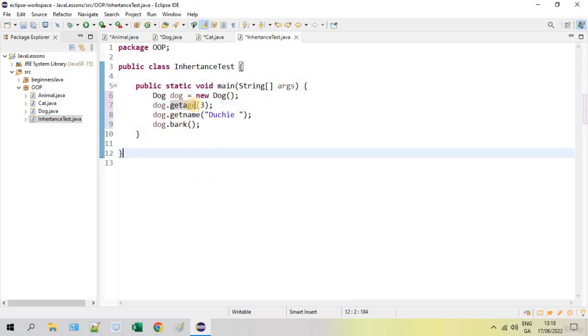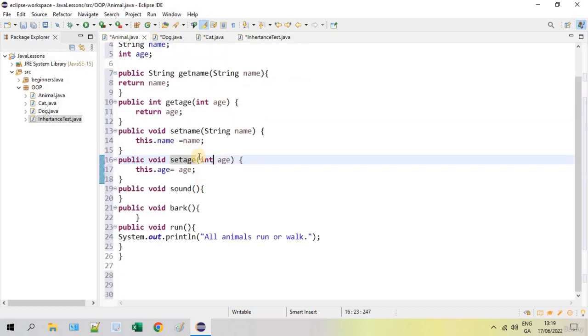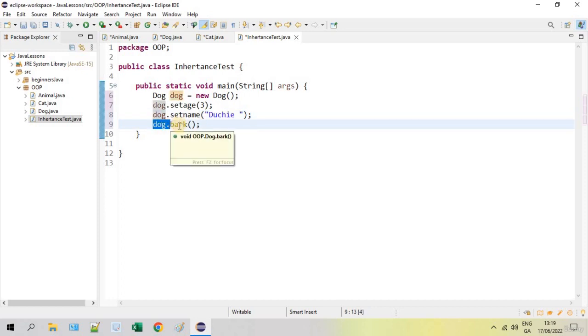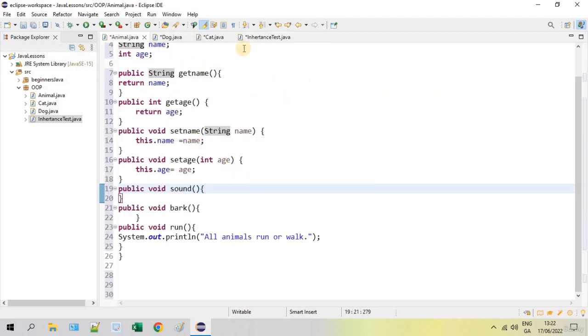So we set age to 3 and name to Duce, because it is a string, as defined here. We assign a string here, and we call that dog on the method that is defined in here. Now we have this.